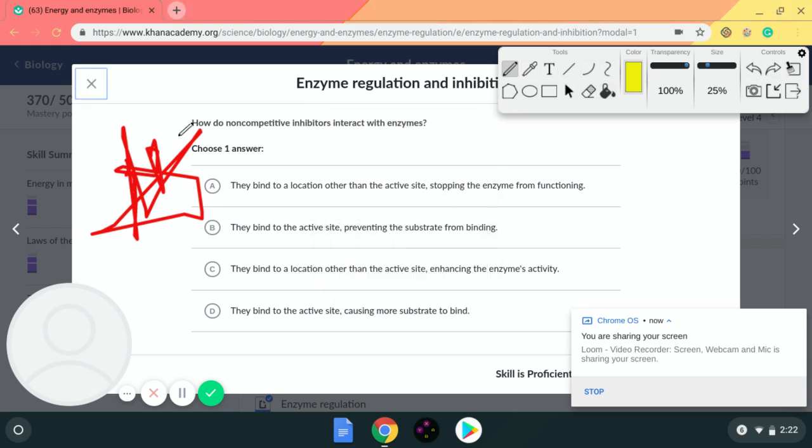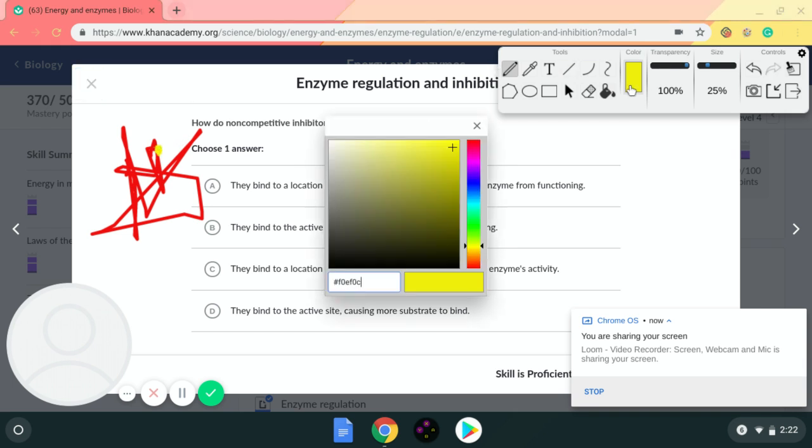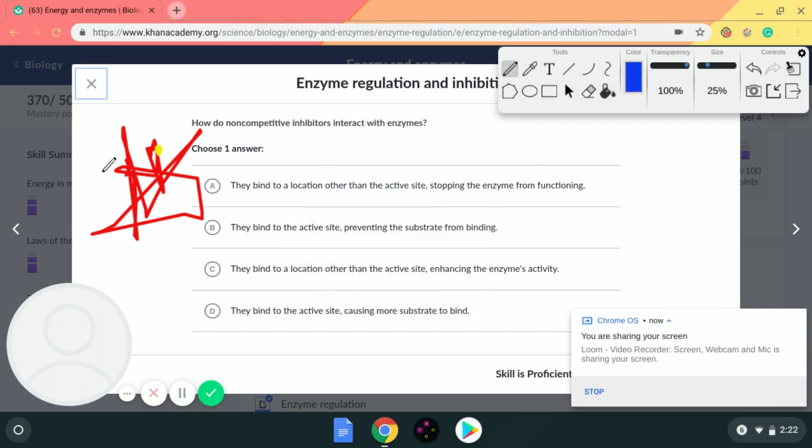Alright, so fine. The blue one can go wherever it likes, but it can just bind over here. It doesn't have to bind on the active site. And guess what? The blue one can't bind to it anymore because it has been stopped by an allosteric competitive enzyme. So it can't get in.